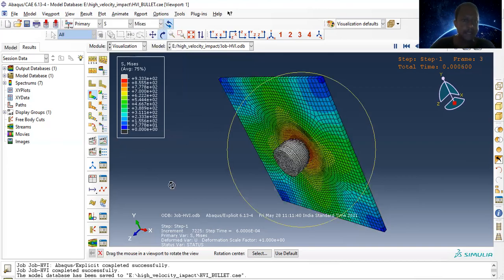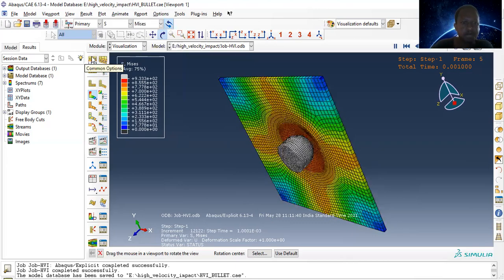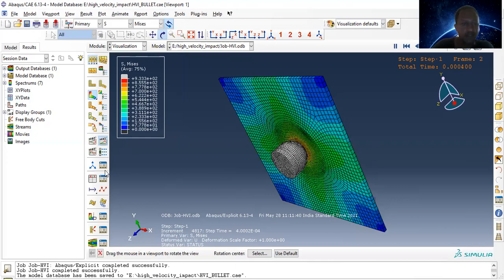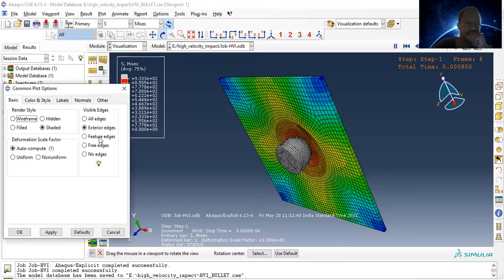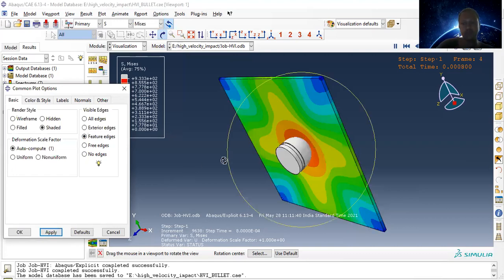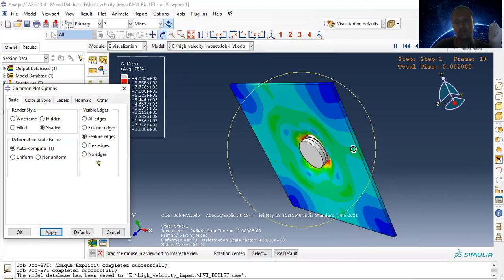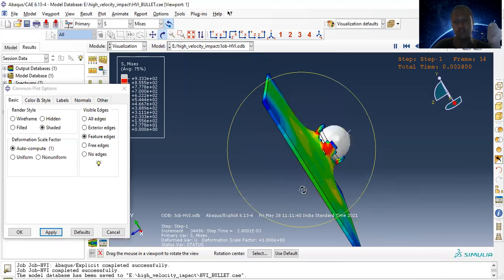Okay, so what about this? Let's see feature edge.